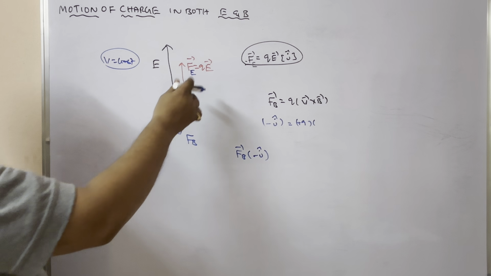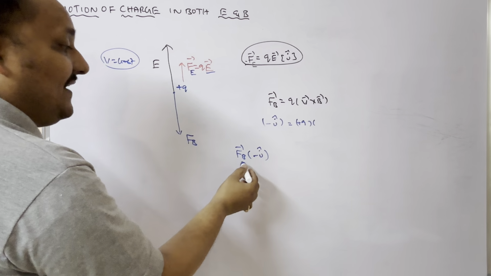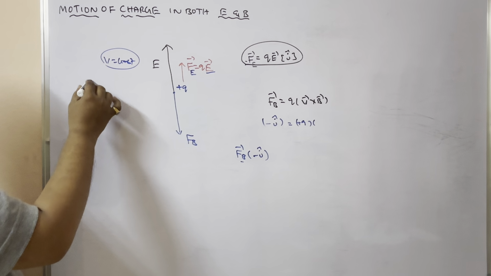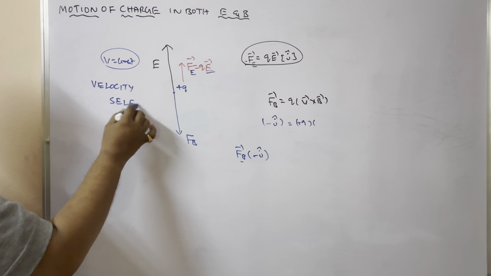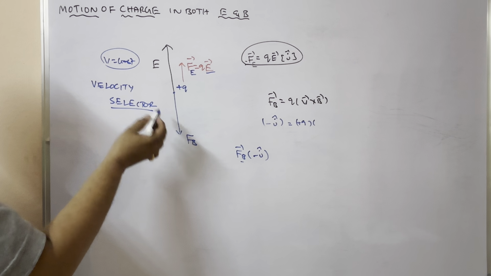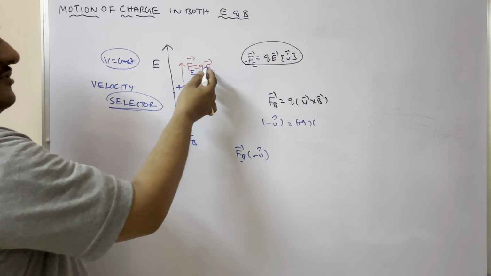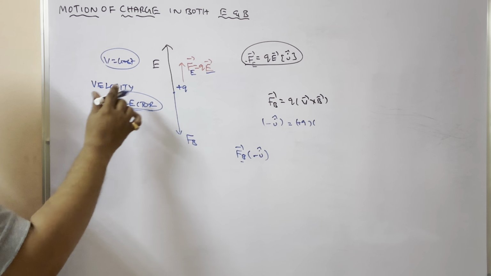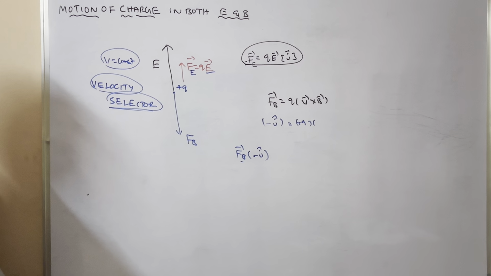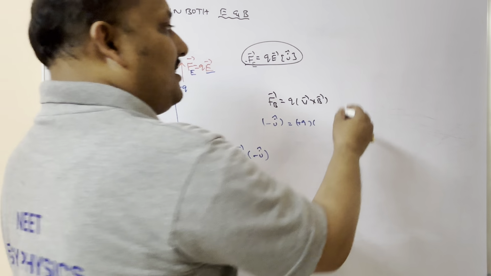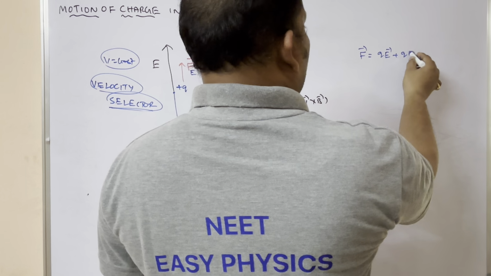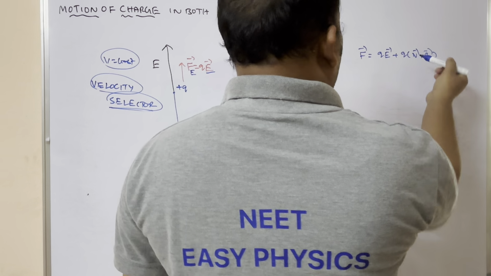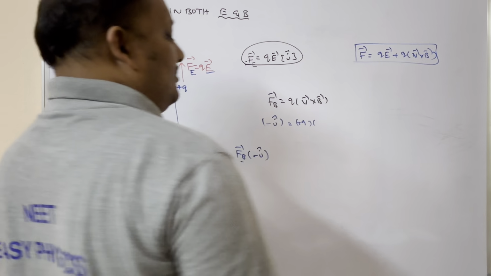So where we are selecting such type of electric field and magnetic field, we are calling it as velocity selector. So in the name itself it is there. We are selecting some amount of electric and magnetic fields in such a way that it is going to be moving with constant velocity. Normally, if you want to write formula in the combination of both electric and magnetic fields, so this is Lorentz force we will write. Q into V bar cross B bar.